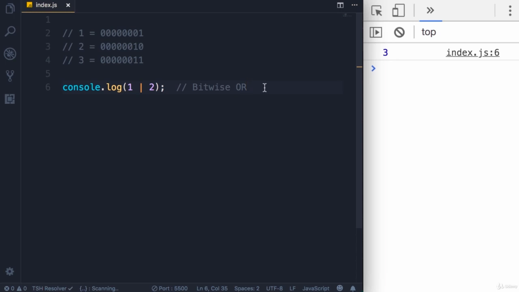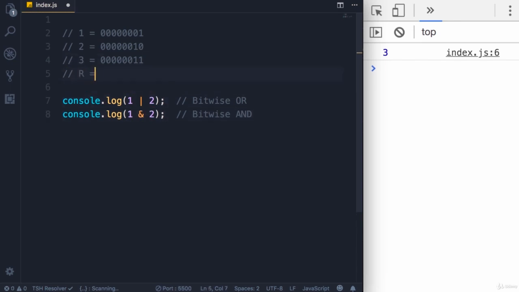Bitwise AND is similar. So let's duplicate this. Bitwise AND. We'll use a single ampersand for that. Now, the result is going to be something like this. So if both bits are 1, 1 will be returned. Otherwise, the result will be 0. So in this case, all the bits will end up being 0. Because if you look at these first two numbers, 1 and 2, their first 6 bits are 0.